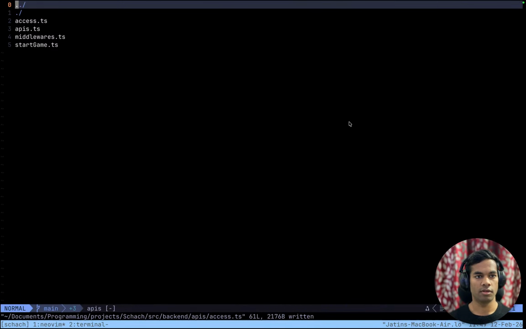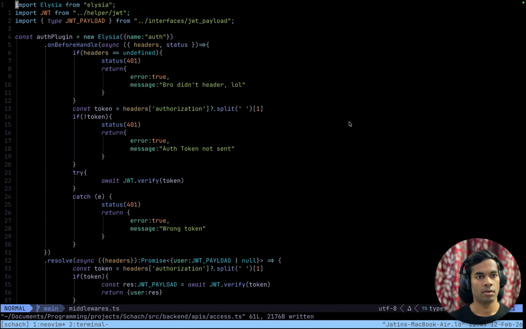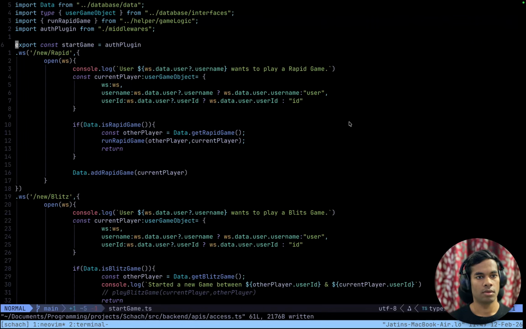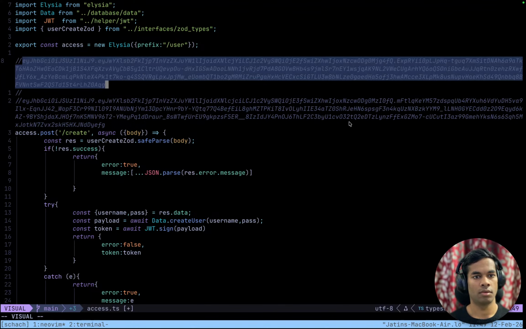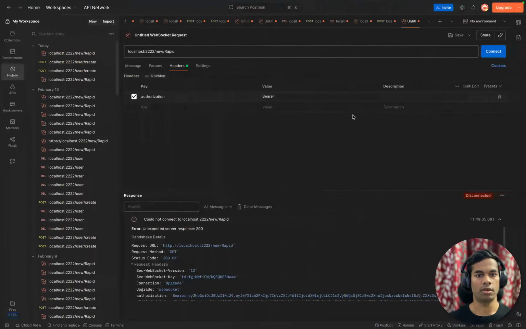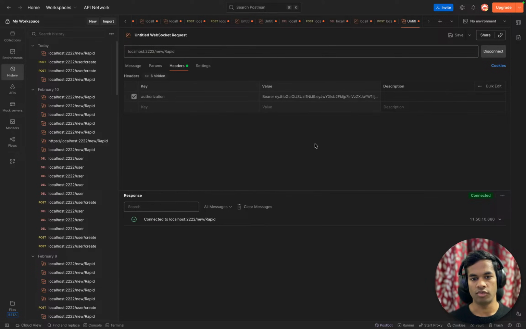Bearer space. We were in sys. Copy, and we'll tell it to connect. Connection established.